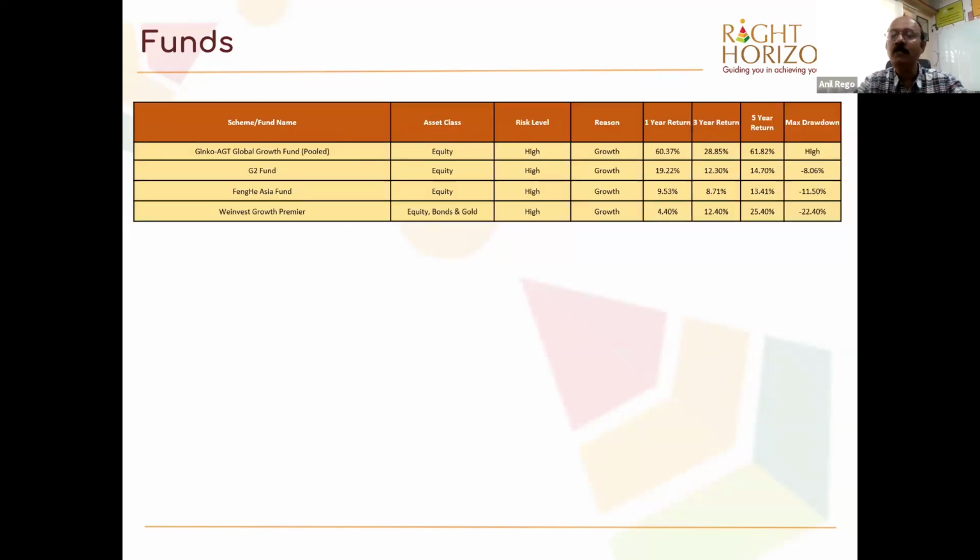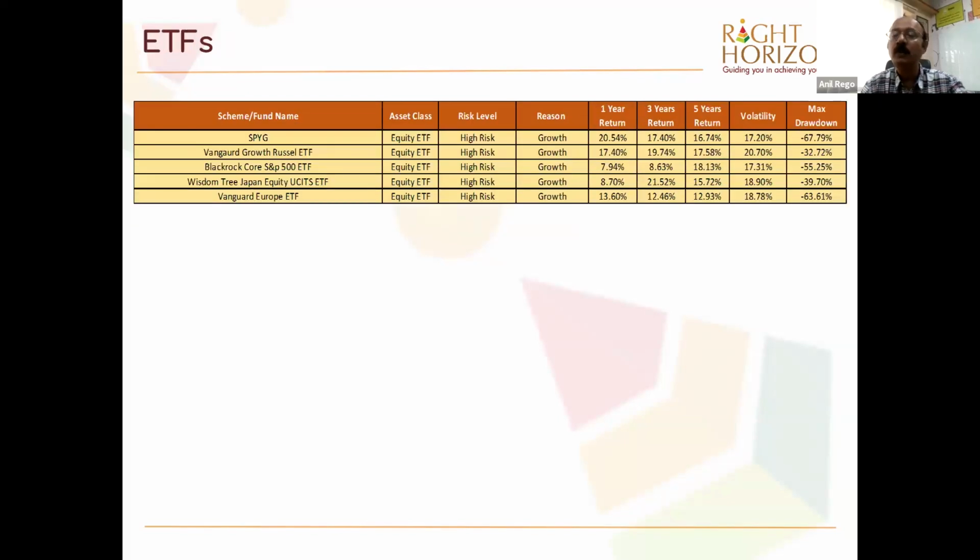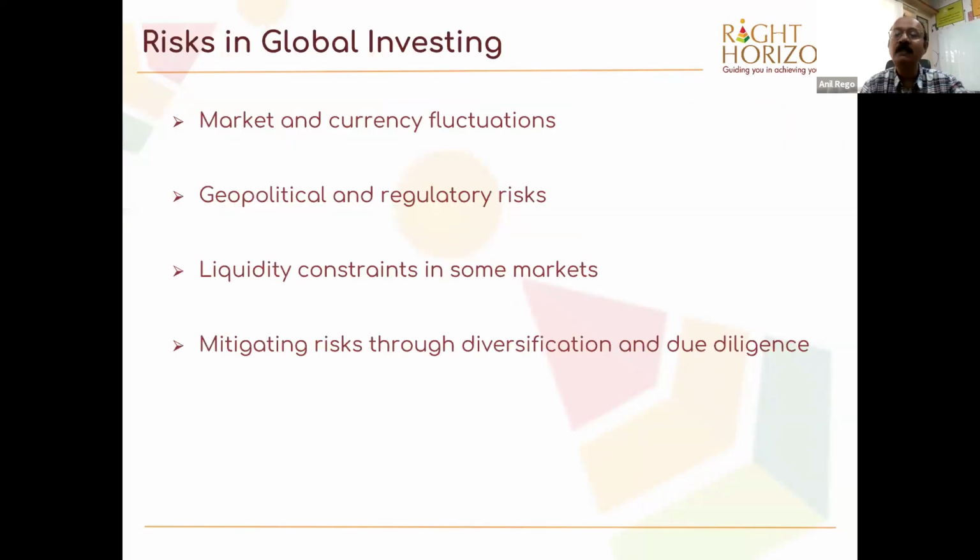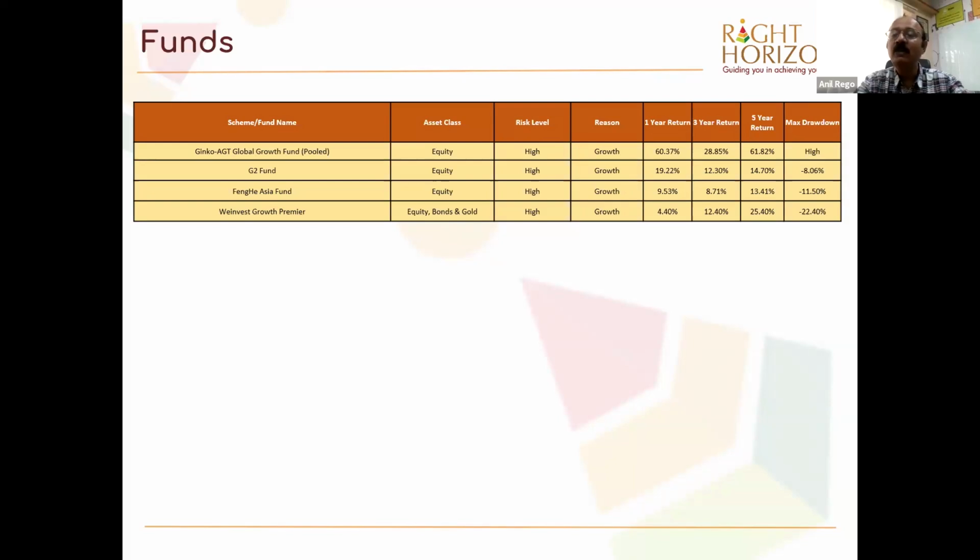You have funds. Now, this is what you like. If you remember when we went through ETFs and equity ETFs, the drawdowns, and I'll go back there just to give you a sense of it, the least drawdown was 32% in any of those funds. But here you have funds which manage risk well. You find funds with a maximum drawdown of only 8%, which means from any peak, it has not fallen more than 8%.